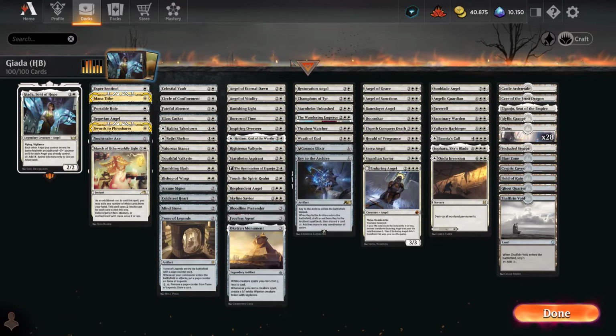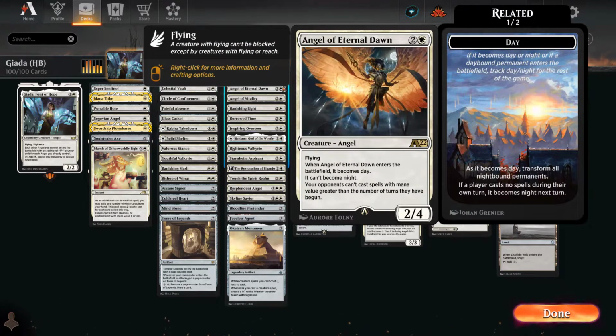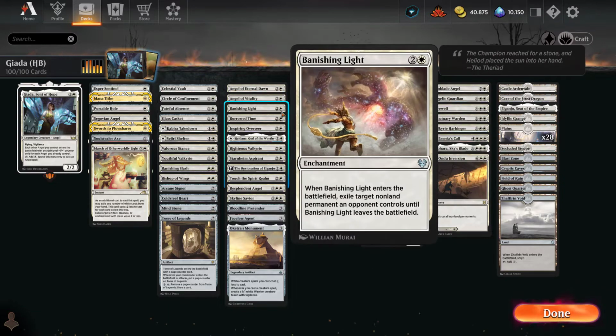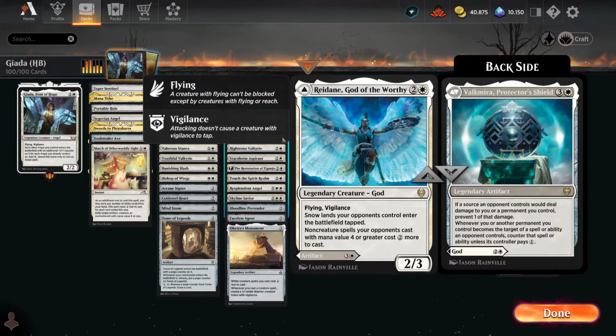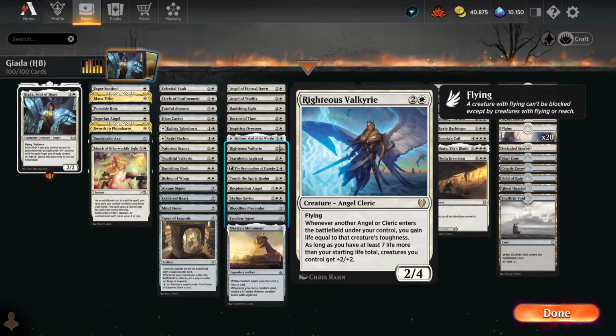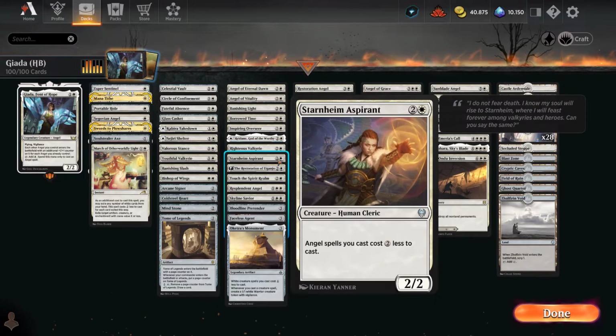We have in the 3-mana slot the Angel of Eternal Dawn, the Angel of Vitality, Banishing Light, Borrowed Time, Inspiring Overseer to draw cards, and Rayne, another honorary angel for taxing the opponents. Righteous Valkyrie, which is amazing in an angels deck. Stormchaser's Talent... Stormhaven Aspirant, which reduces our angels' cost by 2. This is an all-star MVP of the deck.